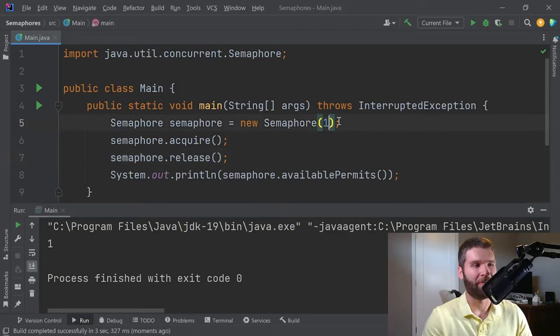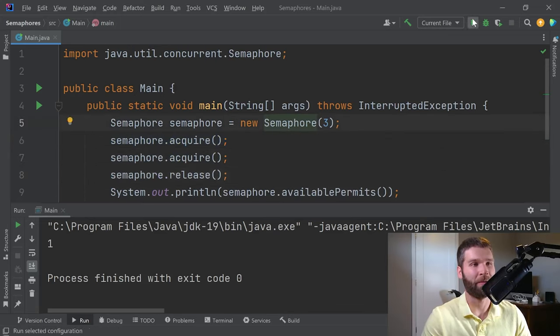So now I'll have my semaphore take up to three permits. I'll have it call acquire twice and release once. And we can see that the level of permits is two because we acquired two and released one. Another thing to note here is that acquiring and releasing is not necessarily tied to multiple threads each time. Semaphores are often used in the context of concurrency, but they don't necessarily tie to individual thread instances acquiring and releasing. You can actually have different threads release permits that had been acquired by other threads. So you have to be careful whenever you are calling the acquire and release methods that you know what you're doing and with the thread that you're doing it with.